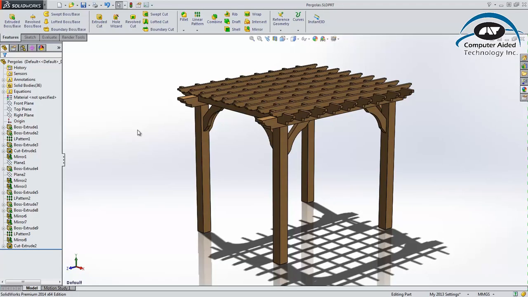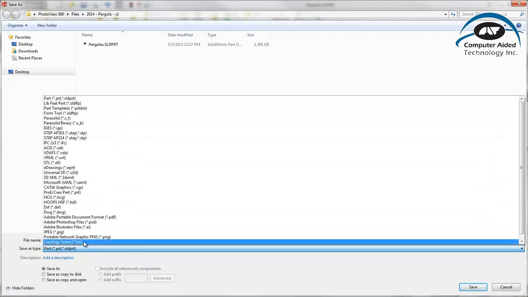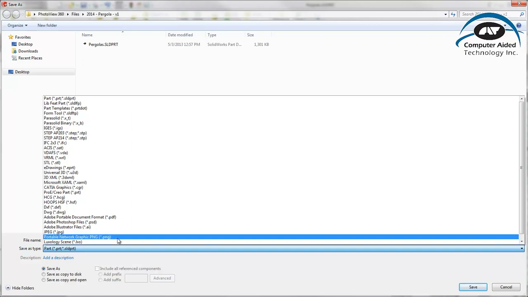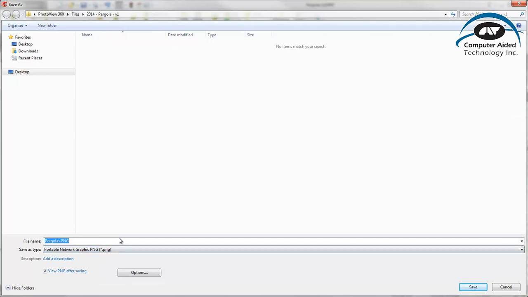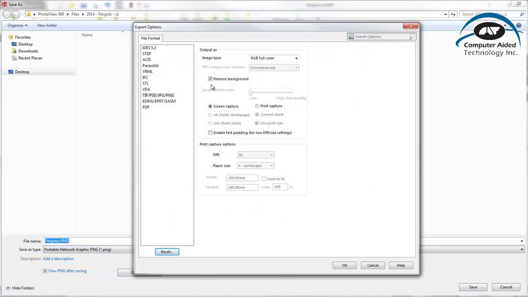SolidWorks 2014 includes several new enhancements to help you showcase your models and bring your 3D geometry to life. You can now export your model, including motion studies, to an LXO file to be used with Modo, like Luxology's non-rendering software, opening new possibilities. The current view can also be saved directly as a PNG file to be inserted into your PowerPoints or reports.